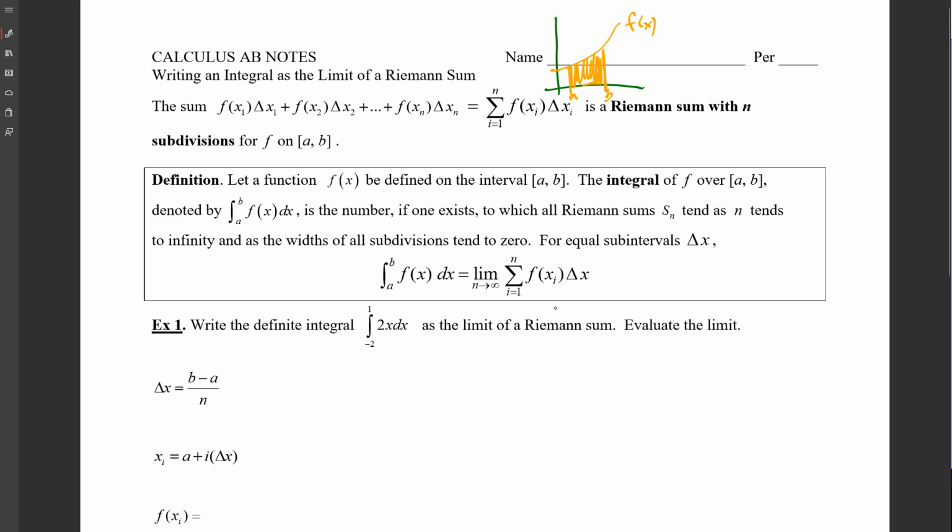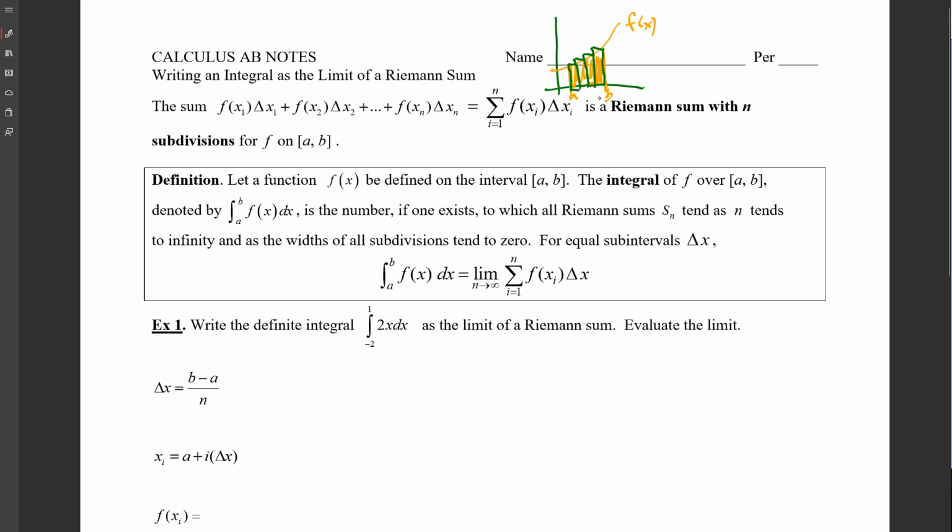If I do a right-hand Riemann sum, I would come up from the right side, come over, come up from the right side, come over, and so on, for four rectangles. If I get the area of all these four rectangles and add them up, then I would get an approximation for the area under this function between x equals a and x equals b.